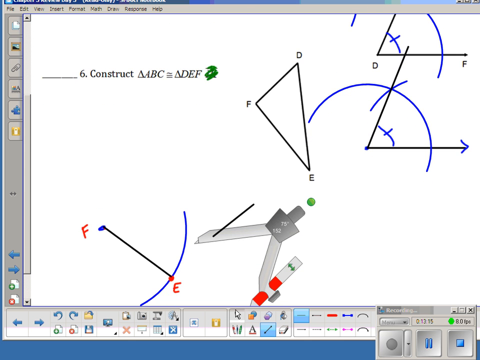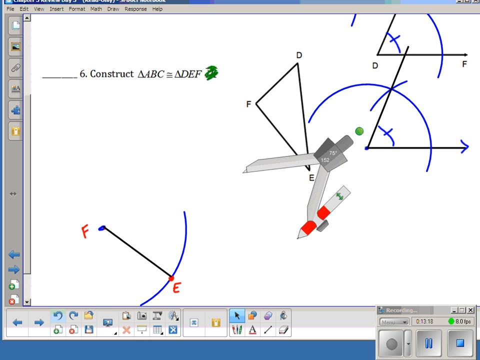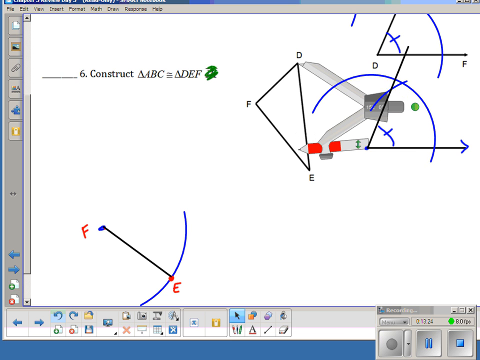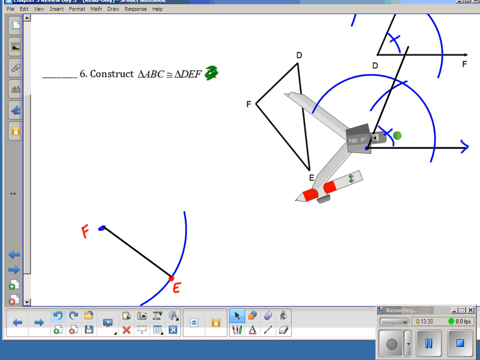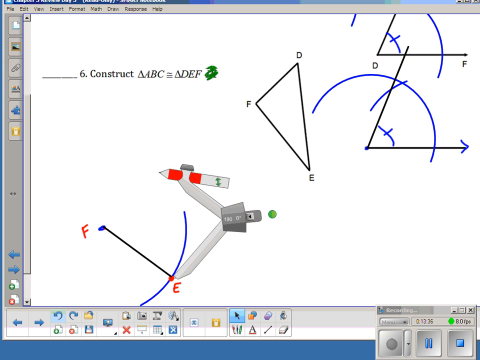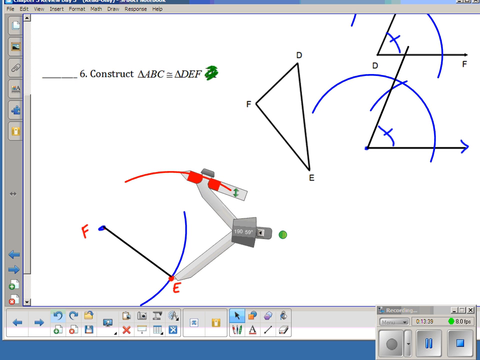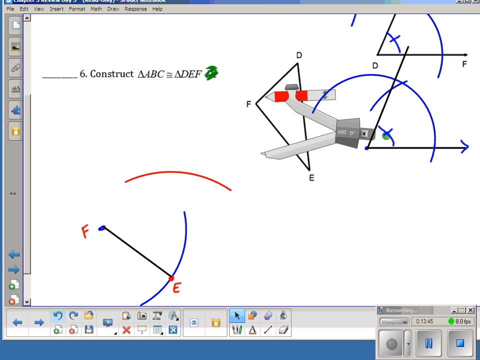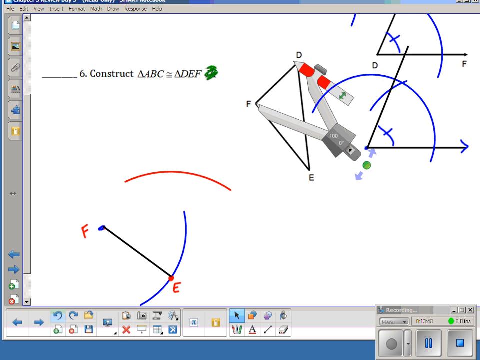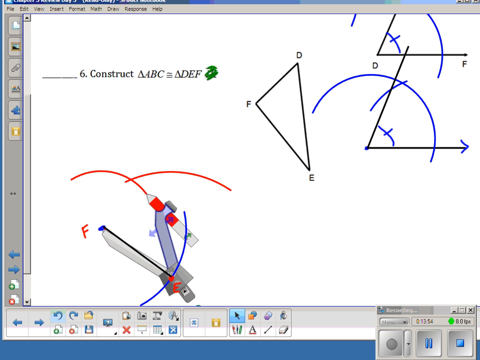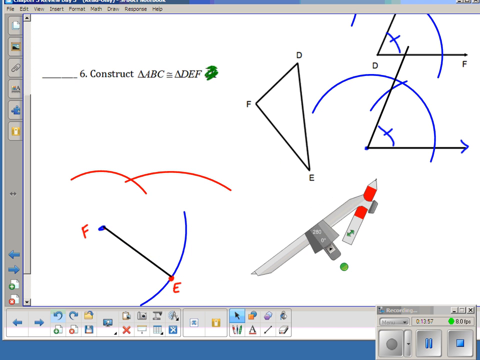So I'm going to measure DE next. Right, so I go down here. Now I'm going to start at E, so I need to flip this around. I'm going to mark an arc at E, and that tells me that D is somewhere up there, but I can't pick a point because I got to get it to line up with the other one. So I'm now going to measure FD. Okay, well, that was lucky. I'm going to go over to F. I'm going to make an arc. And notice they intersect. Where they intersect is where my last point is.